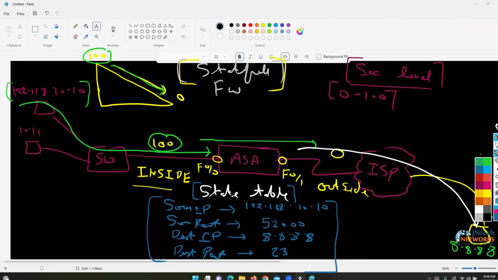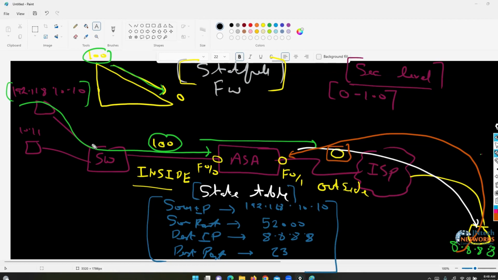Now traffic is traveling. What about the reply packet? If the reply packet is coming and going to hit this interface, because 8.8.8.8 will give the reply, you can see, guys, on this interface we have security level 0, right?